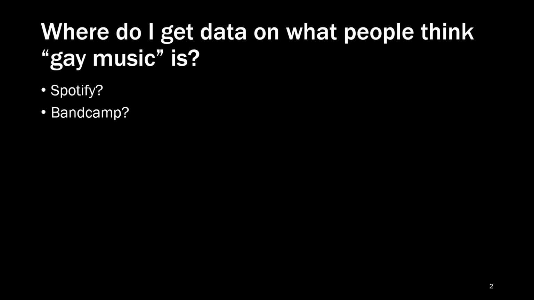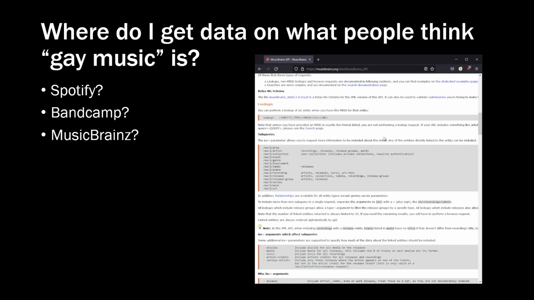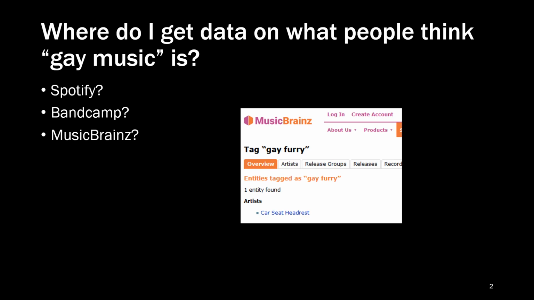Another possibility is MusicBrainz. MusicBrainz is a big collaborative music database that has a ton of juicy metadata and really generally high quality information on many, many artists and composers and releases and record labels and genres, etc., etc. Unfortunately, when I tried to look at their tagging system and whether or not anybody had used their tagging system for gay music, there's really not much there. There's only a handful of artists that have been tagged with anything relating to queerness, and those tags that exist are kind of sporadic, and I question the overall quality of that data. I don't think I would be able to draw very interesting conclusions from them.